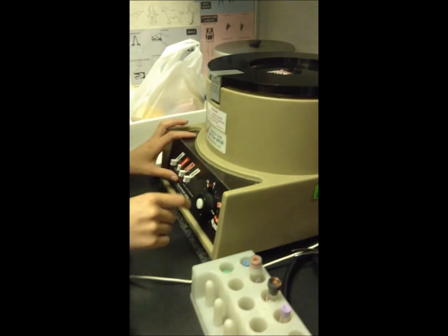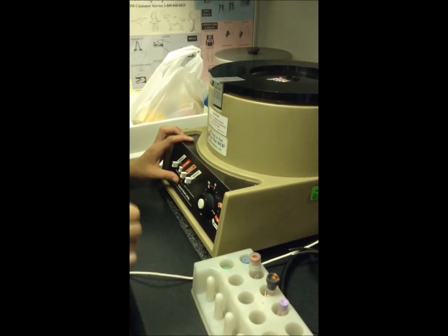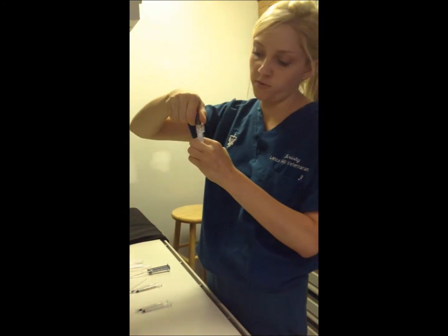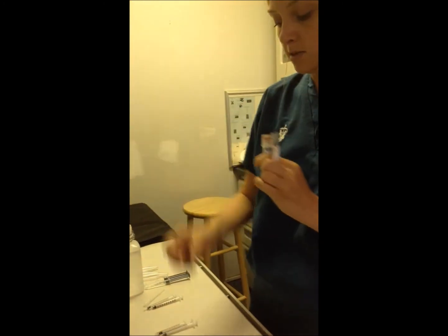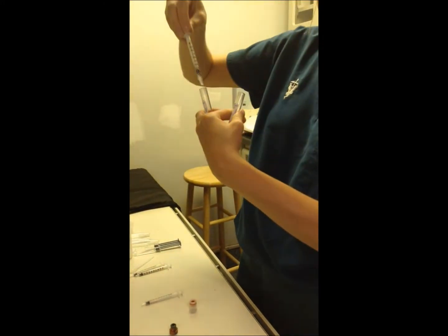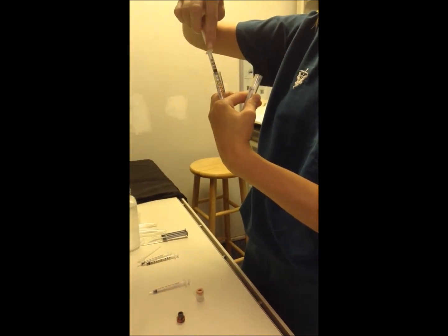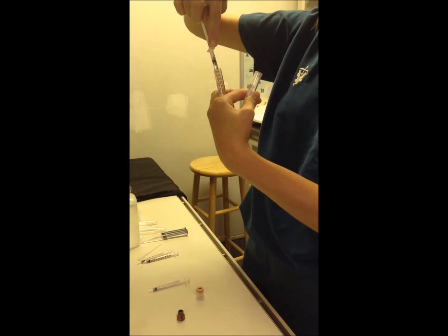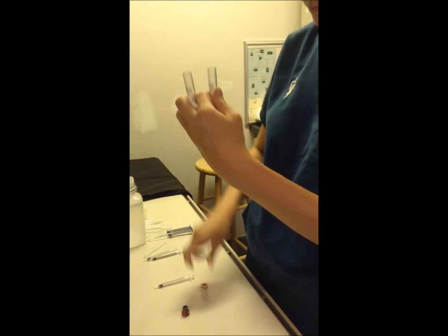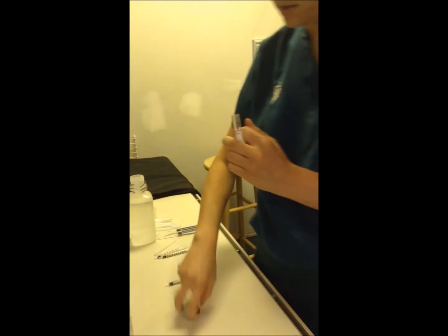And then we're going to put it on blood and start it and spin it for 5 minutes as well. Good. Remove the serum. This is the donor tube for Ruby, and we're going to stick the serum in a red top tube. So we'll just take all the serum out. Going to place that all into the regular red top. Okay, and we'll put that to the side.